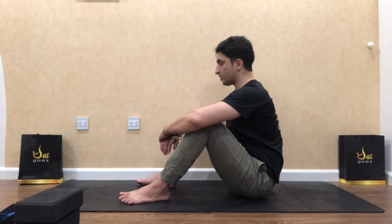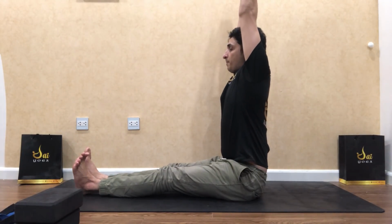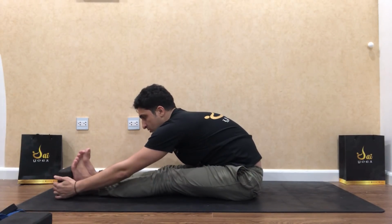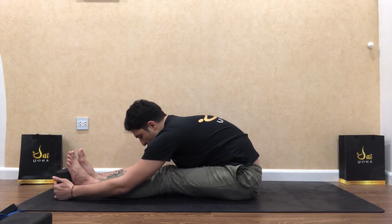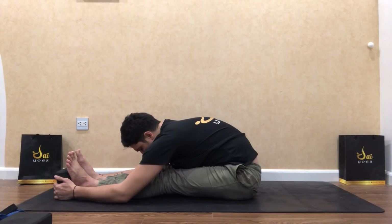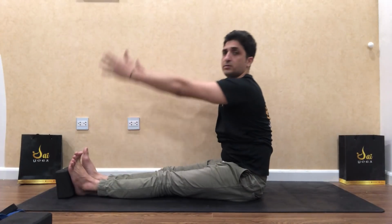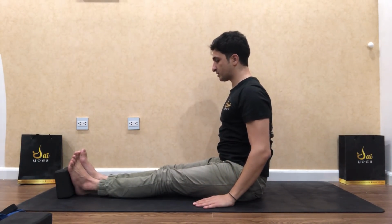Now, look front. Straighten both legs, feet together, hands up. Inhale and exhale. Slow. Bend forward, you can hold your feet. If you want, you can use a block or a strap also. Slowly look down. 5. Feel the stretch in your hamstrings. 4. 3, 2 and 1, hands up, inhale and exhale, relax here, hands down.